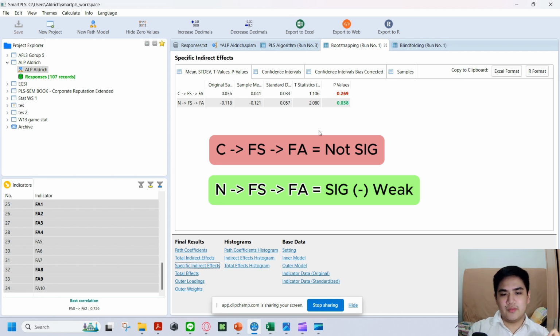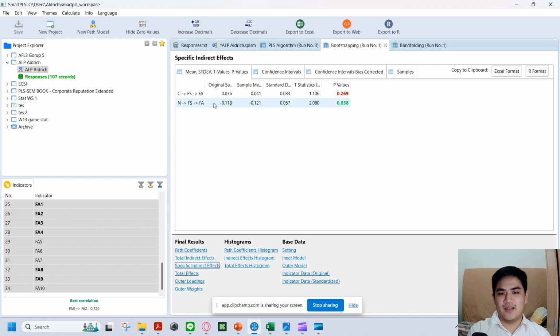And for neuroticism, while the direct effect is not significant, FS to FA is significant. As you can see in the p-values over the specific indirect effects, it is significant. So it does mediate between neuroticism and financial attitude, albeit with a negative and very weak correlation, which is this one. Okay, that's it for me.